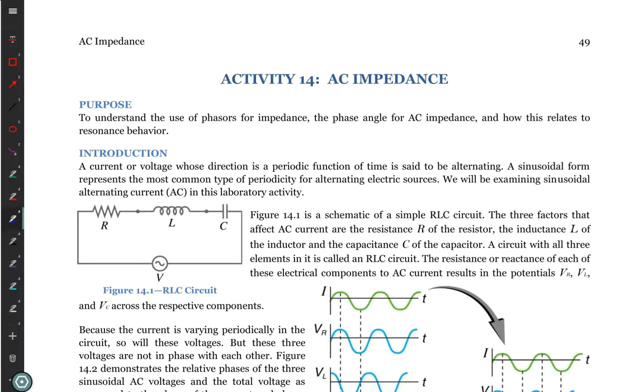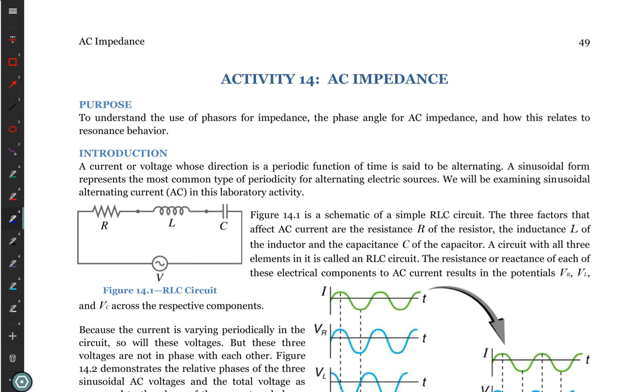So we're looking at AC impedance, AC alternating current. We have inductors, resistors, and capacitors. And the voltages across these are not in phase. We saw yesterday in class that the voltage and the current were out of phase by 90 degrees. Remember, I had them backward, which one was which? And after reviewing it, like I told you I was going to have to, when we write the equation, we don't put that minus sign there.